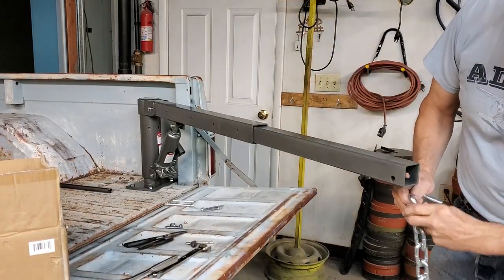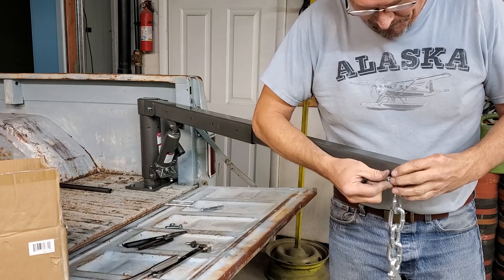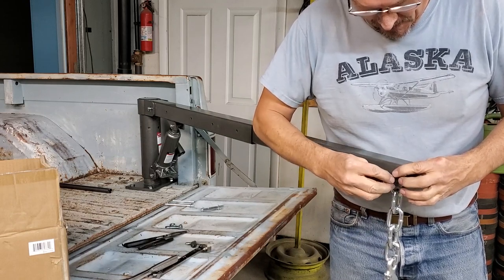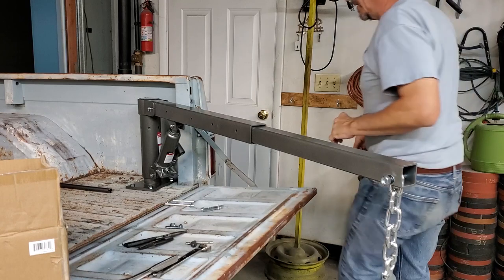Here, the hook passes through, we open it, put on our hardware, which consists of a washer, a lock washer, and a nut. And we tighten that down. And that is the basic assembly of the crane.